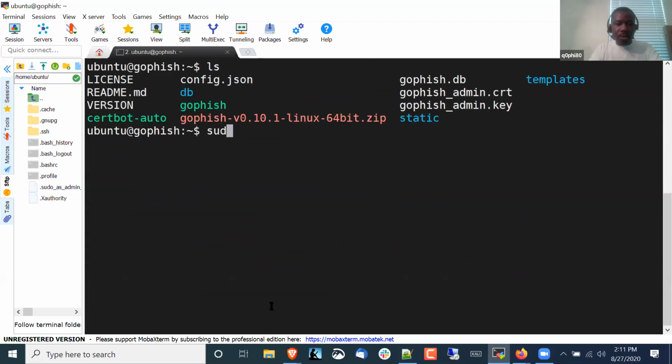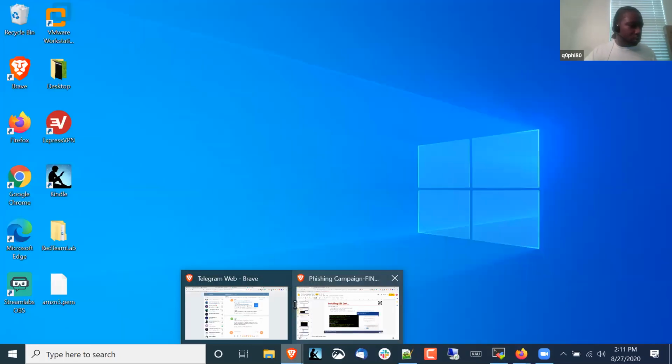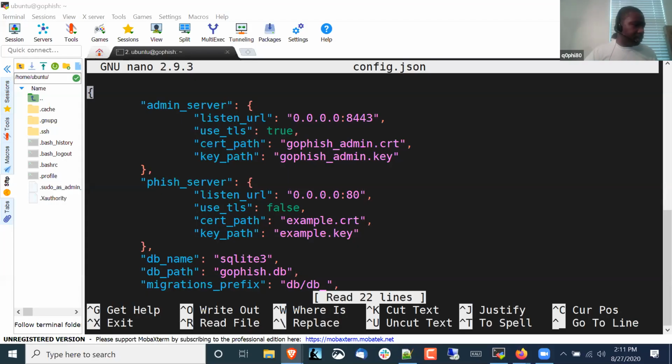So now let's go edit the config. So these are the 2 places. For now, it's telling us the certificate is not, well, whatever. We want to make it very, very legitimate. So now I'm going to use those. Let me copy. I'm going to replace these in GoPhish admin cert, and then the key with what we got from Let's Encrypt. Okay, so full chain.